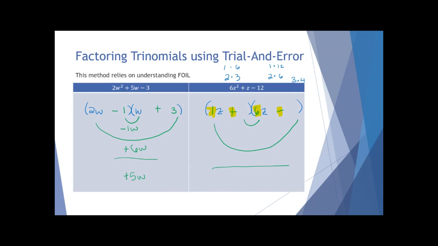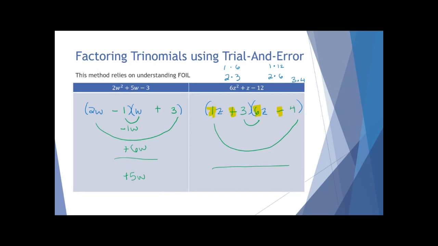to rearrange these. We have 6 and 2. So inside 6 times 6 is 36z. 1 times negative 2, minus 2z. 36 minus 2 is 34. So that's even farther away. So now I've ruled out 2 and 6. Now I need to try 3 and 4, the other possibility. And if I was doing this on paper, I may not even bother erasing it. I might just keep writing it because otherwise you're going to wear out your paper.